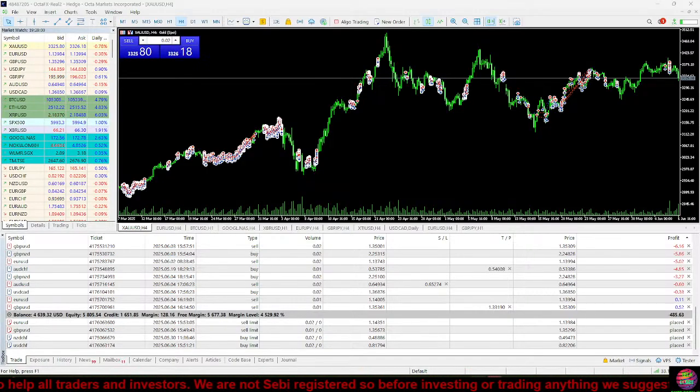So you are using support to push yourself up, and you're using resistance to push yourself down. Well, this is exactly what the market does. The market uses support points to bounce and head to the upside, and then it uses resistance points to reject and then head to the downside. If you're buying, you're using supports. If you're selling, you are using resistance. Resistance is to go down, support is to go up.